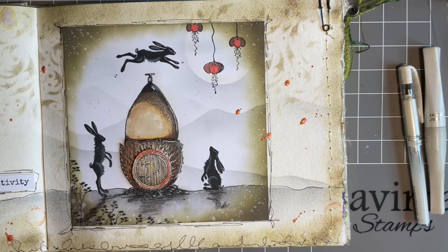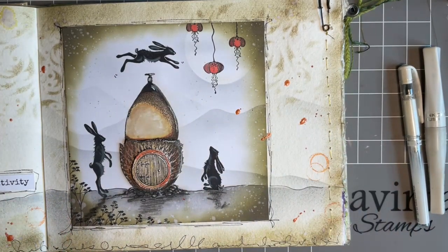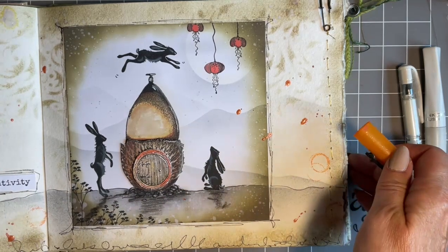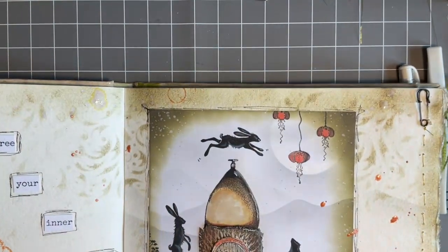Now, those of you that are going, oh, we don't like that, that's fine, don't add it to yours. Because again, it wouldn't do if we were all the same. I just, the more I get into this journaling, the more I just feel brave and I want to do things like this. And I like that up there.